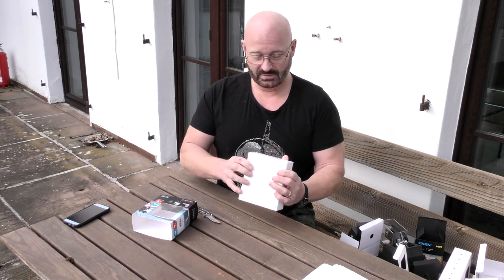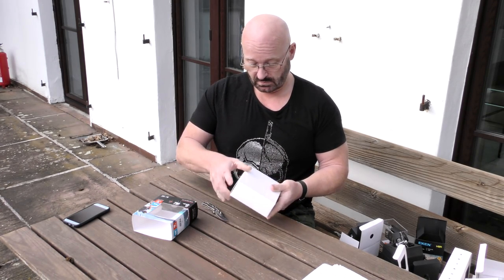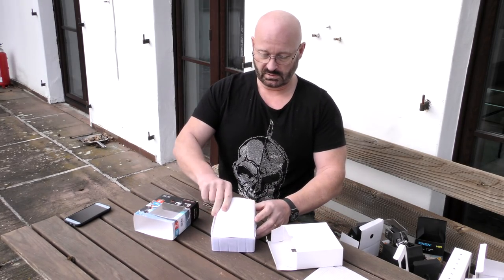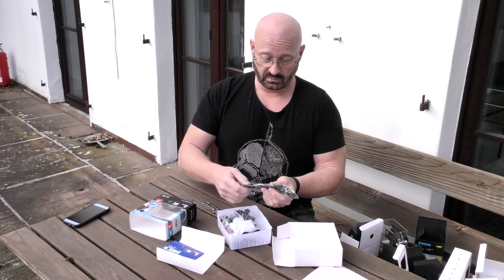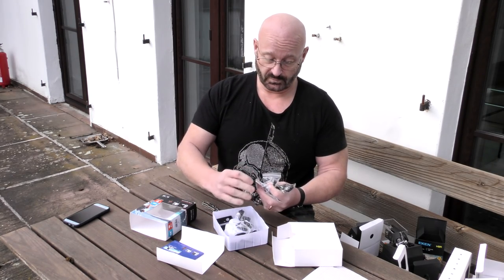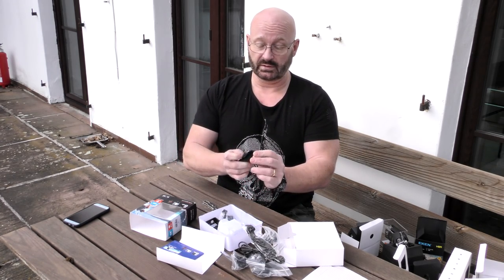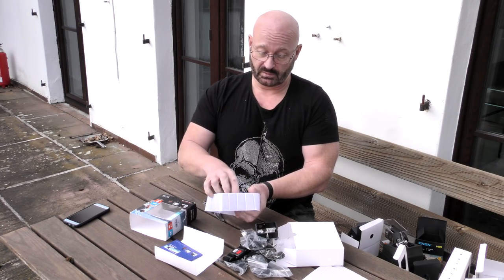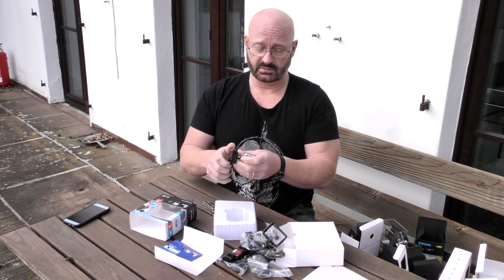It's yellow in color. You get a whole box of things. The packaging is somewhat cheaper than the other models, but you get the same kind of accessories — a nice strap with an integrated shoe, a USB cable, all the adapter plates, the straps, and the same remote control as the other camera. It looks exactly the same — probably just an add-on bought from the same manufacturer. And that is the camera itself. I actually like the simpler packaging because too much packaging is always such a waste.